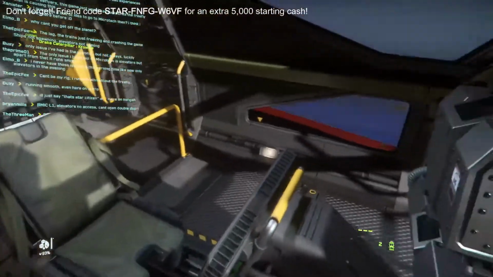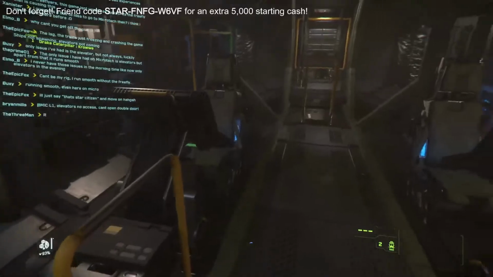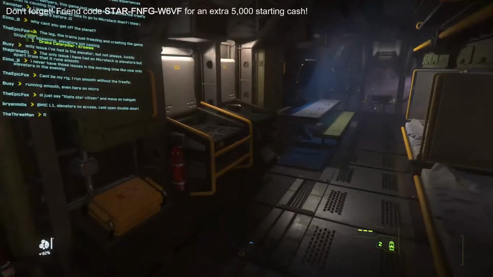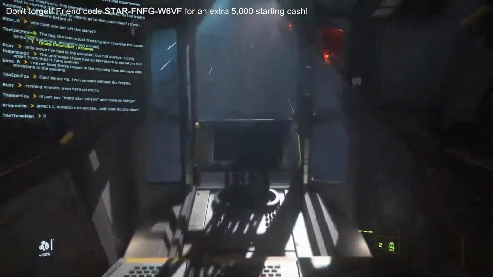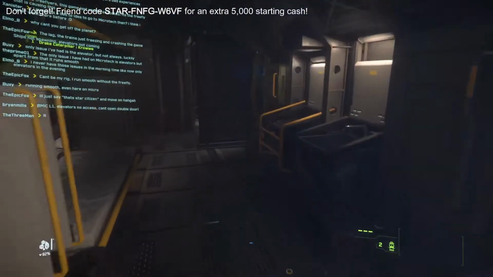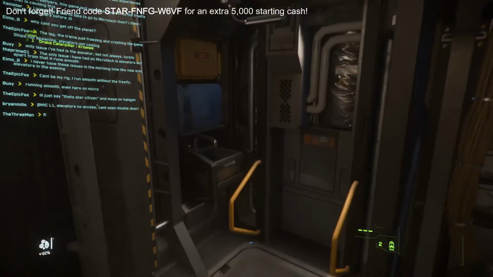If you're not familiar with the Drake Caterpillar, you've got a pilot, you've got a co-pilot. You've got two auxiliary stations back here. And then if we head down this ladder, you have a little kitchen and sleeping area here, and then on this side you have a tractor control just there underneath the bridge. Nice little area. We've got a shower there.